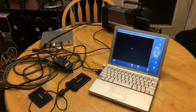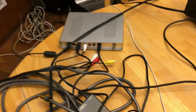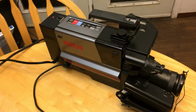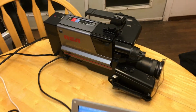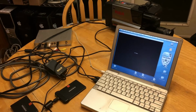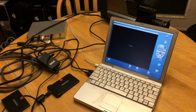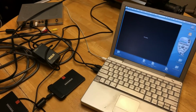This is my video transfer setup. I have the laptop with iTV installed, the iTV digitizing box, the solid state drive to put the files on, and the Super VHS camcorder that we just used in the Bigfoot flashback video. So now we rewind the tape, cross our fingers, hit play, and if it works, then it's transferred over to that solid state drive, which then I put into my storage array.